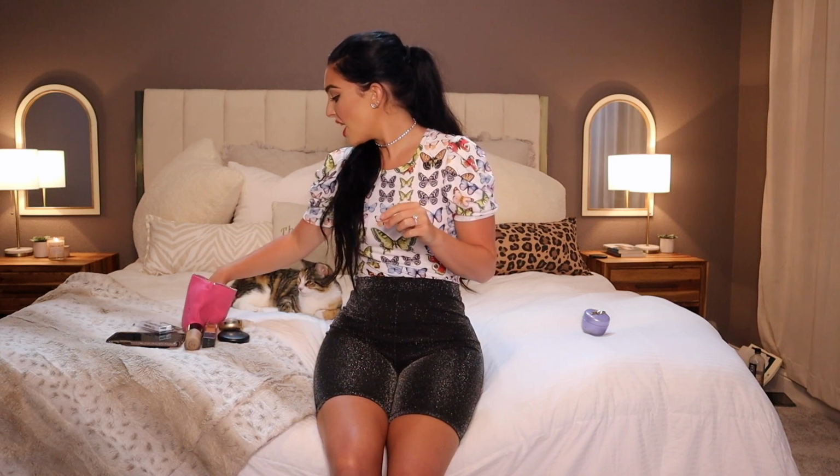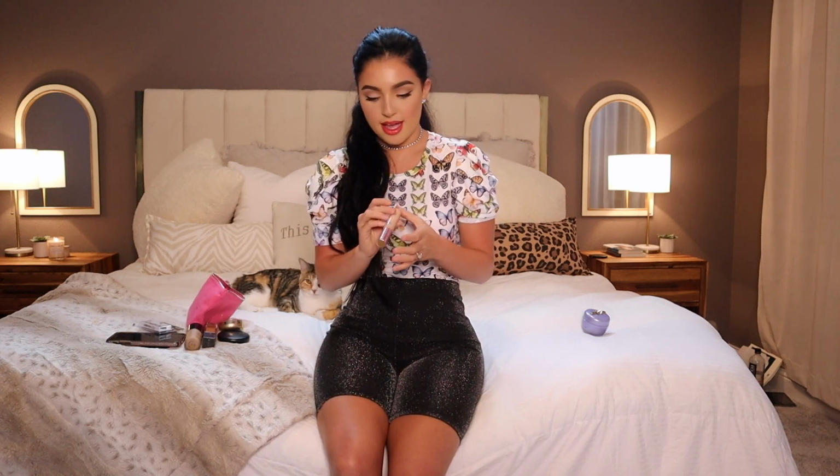I can wear these with eyeliner, without eyeliner, with eyeshadow, without eyeshadow. These are just my favorites to use, and you can get them everywhere. So the Ardell Double Up 206 lashes. Love these. I always buy them in bulk. I've worn the same pair more than once. They're obviously not meant to do that, but you can. I've tried it.